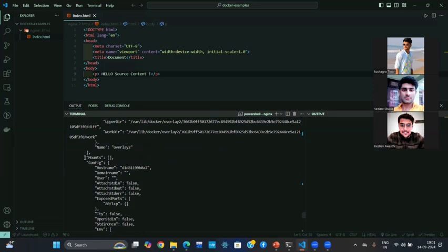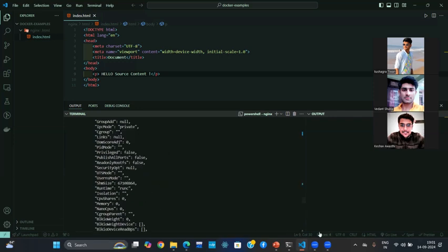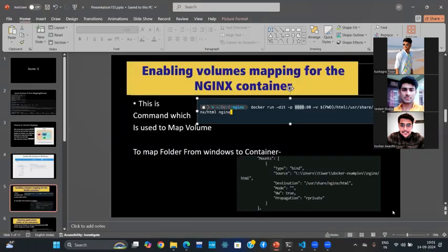So here you can see mount is empty, so there is no binding done. By that you can easily understand what container is bound with a particular image, what particular content. So because it is the base file, it can't mount with any images. So we are moving just forward because we don't have much time.